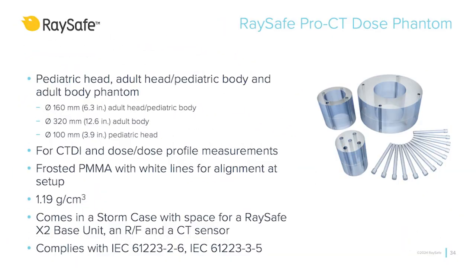This slide shows the RaySafe Pro CT dose Phantom. For some applications and according to some regulations, you need a 3-piece Phantom. The smallest part then represents a pediatric head. And you mentioned earlier about CTDI measurements, and for today's webinar we will not talk anything about CTDI measurements. But I do recommend you going to the RaySafe webpage, where we have a whole dedicated webinar about our CT sensor and how you do the CTDI measurements.